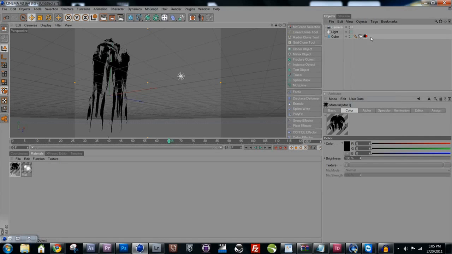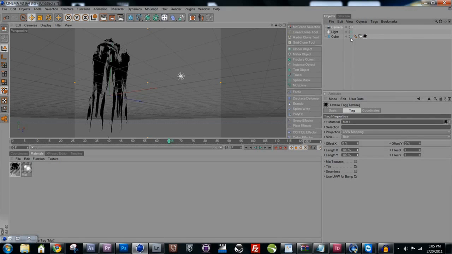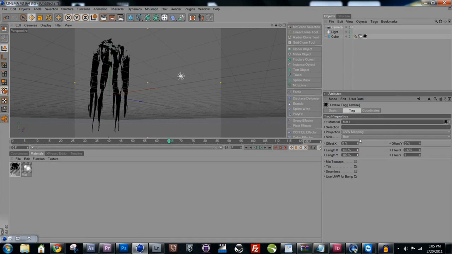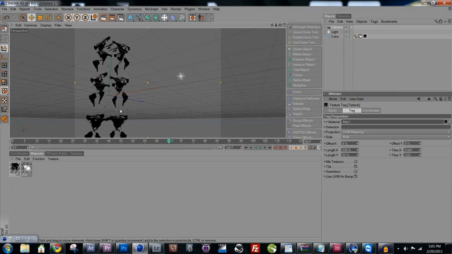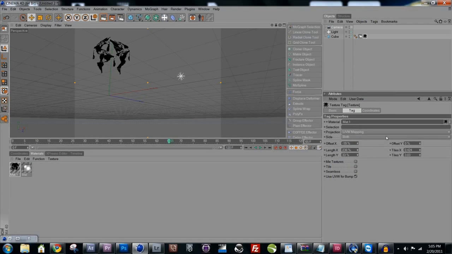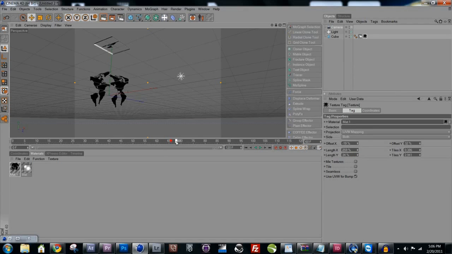So click on the texture tag in the objects editor, and now you can see you have all these transform properties. We're going to keep it as UVW mapping and just sort of re-stretch these things so we get the world how we want it looking. So let's do that. And right now you can see it's tiling things over and over again. Uncheck that. Beautiful. And let's offset this so it's lower in the cube. And it's starting to get how we want it to look. Cool, cool. Awesomeness, awesomeness.